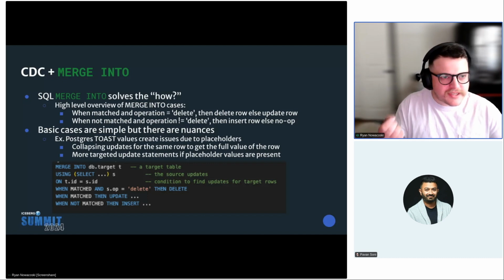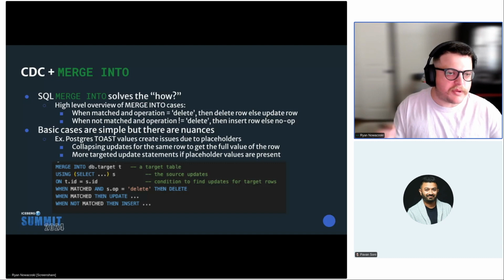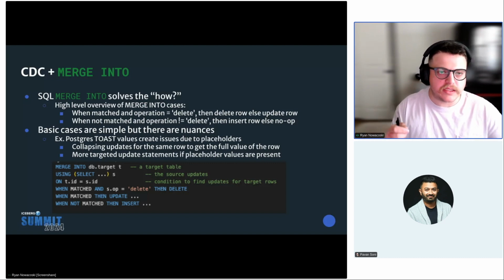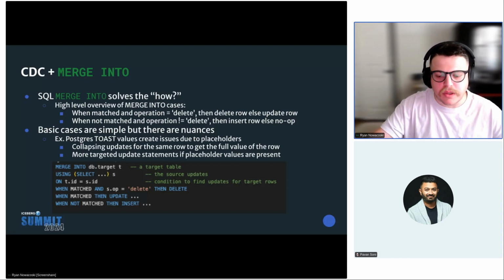So the basic cases when you're talking about CDC merge into are relatively straightforward, but there's a lot of nuance very quickly as you get into real world scenarios, especially with cases like toast values in Postgres.